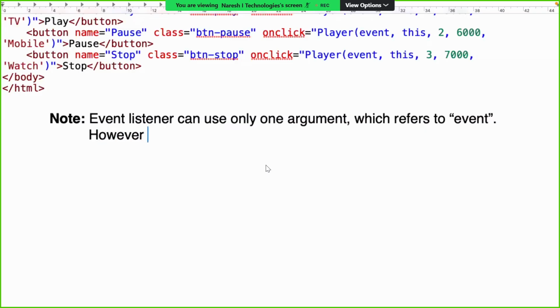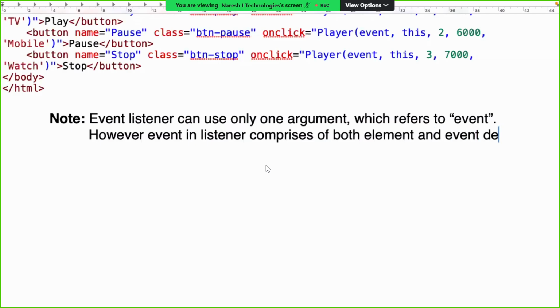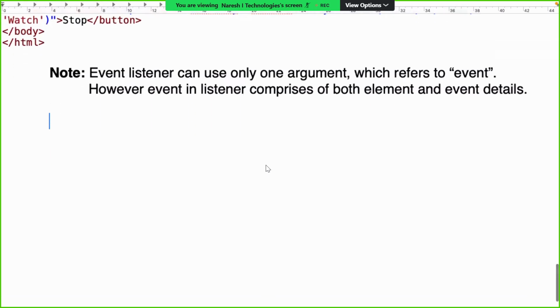However, the event in a listener comprises both element and event details.